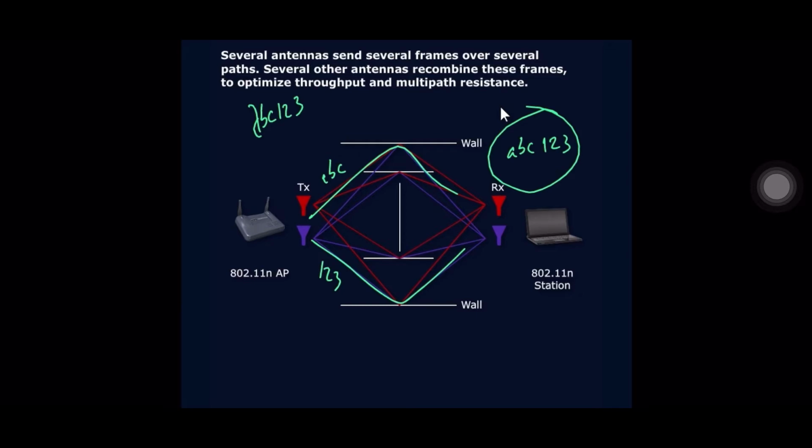Now again, just a little bit of terminology here. The number of antenna that are associated with an access point will be described in terms of its transceivers, transmit and receivers. And so typically it'll be something like 2 by 2 or 3 by 3, referring to the number of transmitters and the number of receivers. It's possible that you might have two transmitters, 3 receivers. It's possible you might have a configuration like that. Again, know that transmit comes before receive.